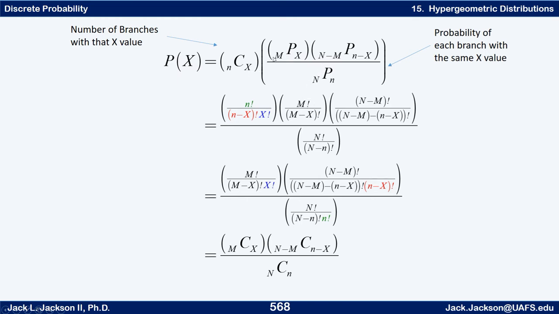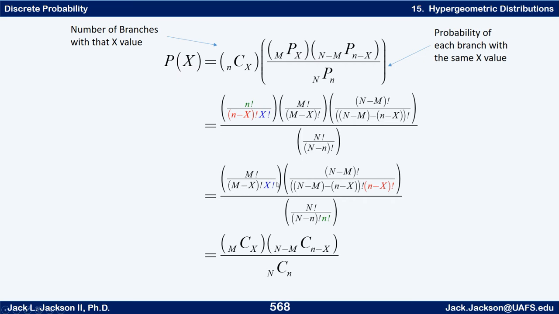Now if we write these out with factorials, this one is n factorial over n minus x factorial x factorial. This one is m factorial over m minus x factorial. This is N minus m factorial over N minus m minus n minus x factorial. And this is N factorial over N minus n factorial. Now I'm going to redistribute around these ones I have that are colored over here on the side. This n factorial, it's in the numerator here, I can put it in the denominator down here. I can put this x with this first term in here, and this n minus x here.